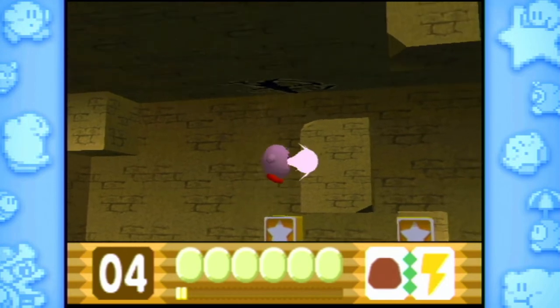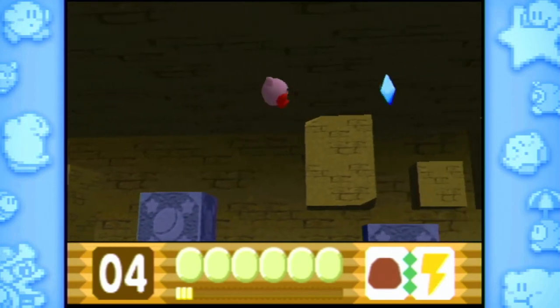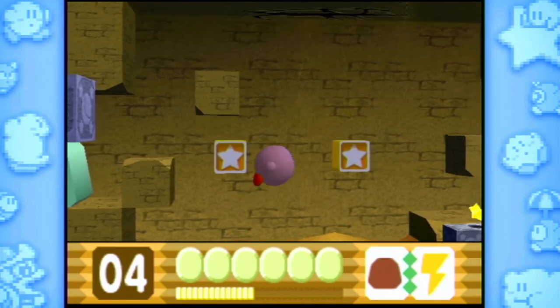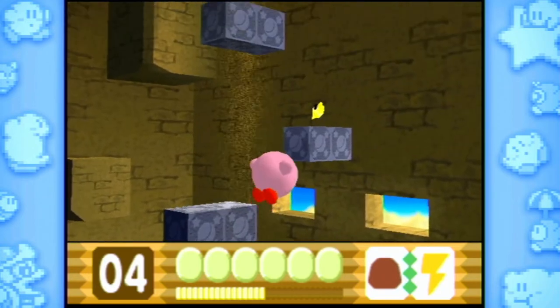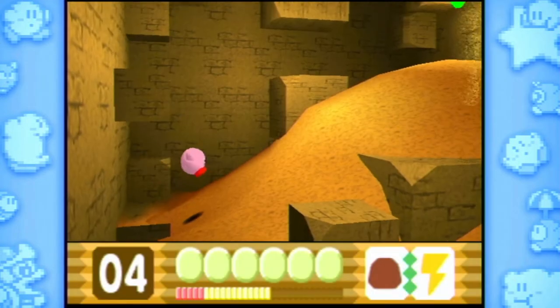Now, what do crystal shards look like when you've collected them? Just a blue star, and it gives you, I think, 5 points? Or 10 points? It's kind of like blue coins in Mario 64, where they give you 5 normal coins. But for Kirby, it's like more stars.